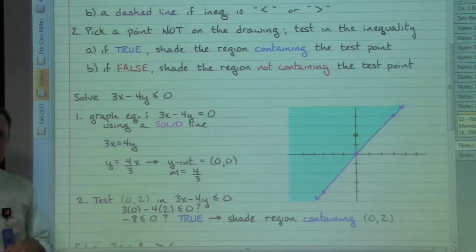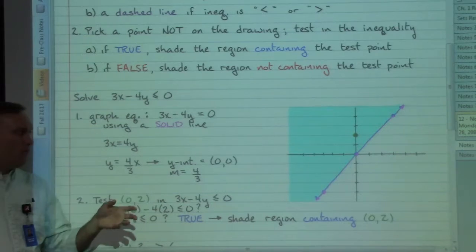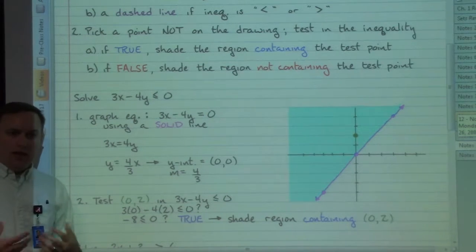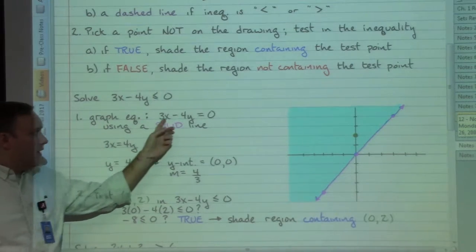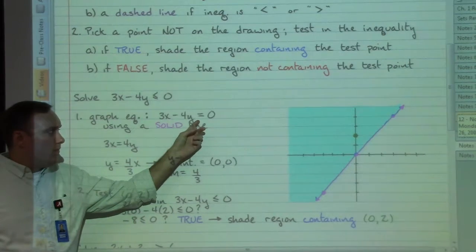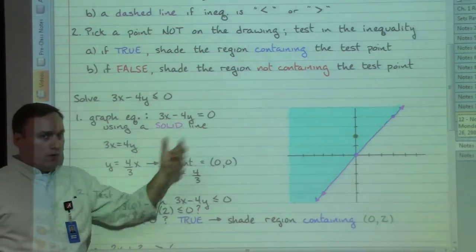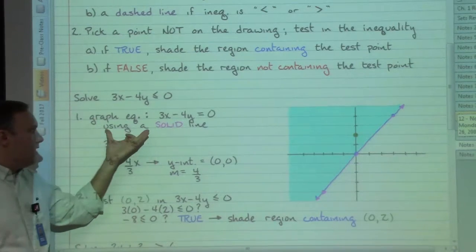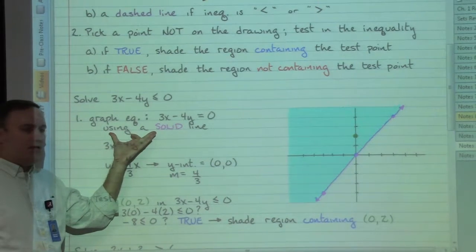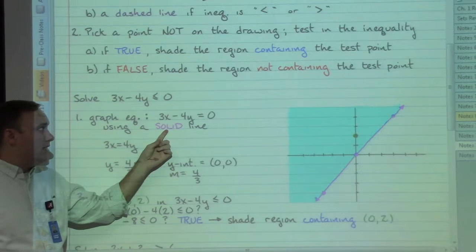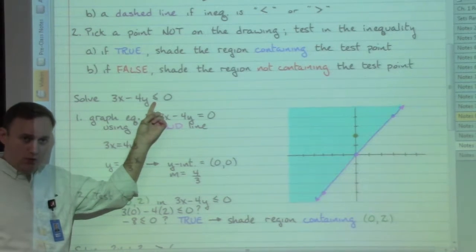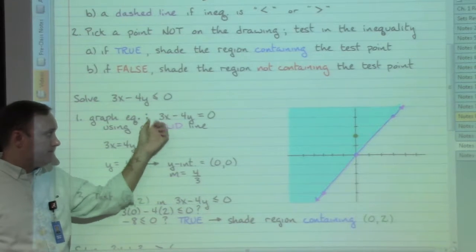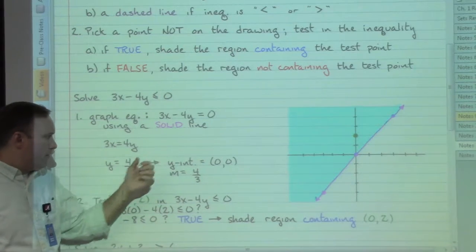So as far as, again, the first part of this, where we want to figure out what line we have and how it's going to be represented, we're going to replace the inequality symbol with an equal sign. We can make a note, either a mental or written note, that when we do graph that particular equation, we're going to use a solid line because the original inequality symbol did have the or equal to part already appearing. So a solid line for graphing that.